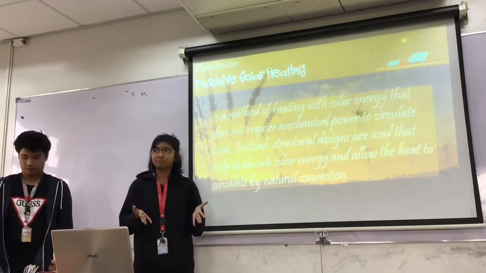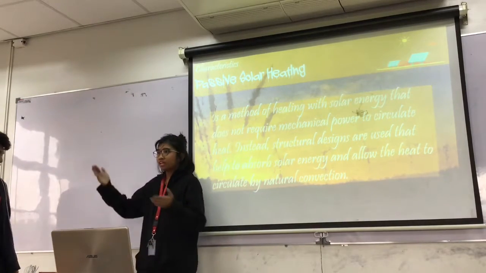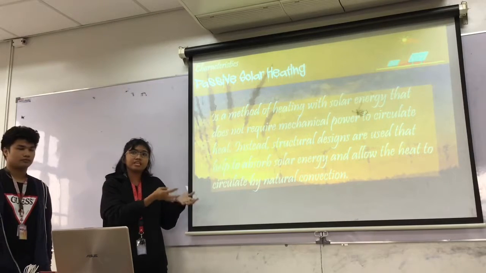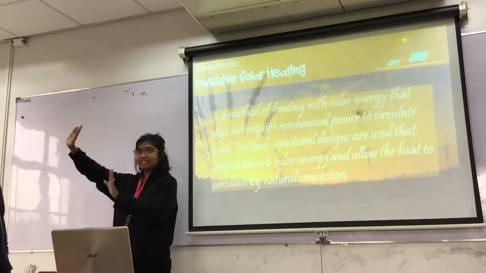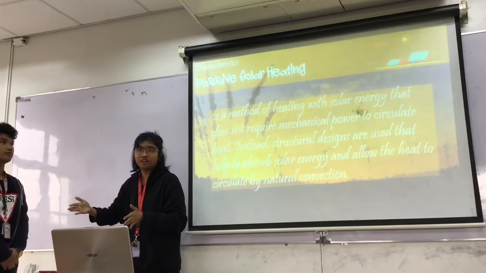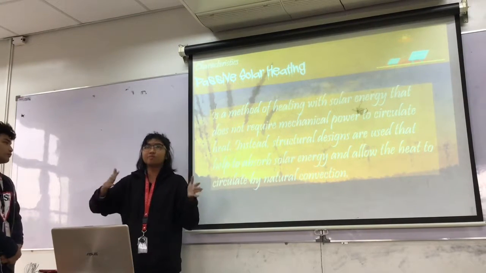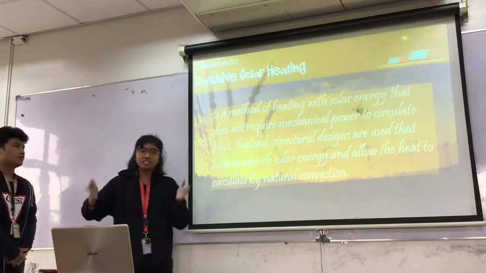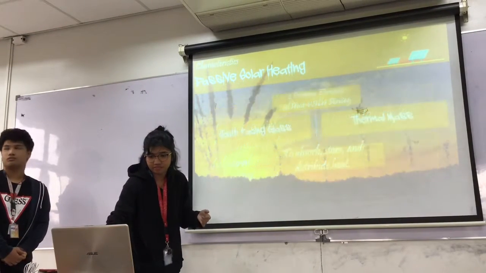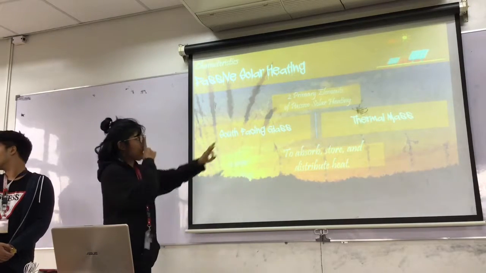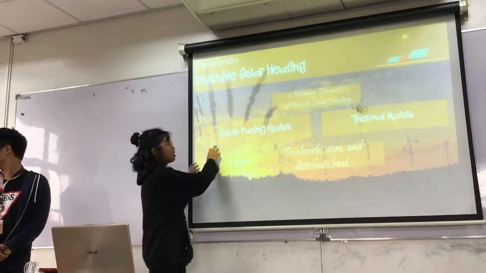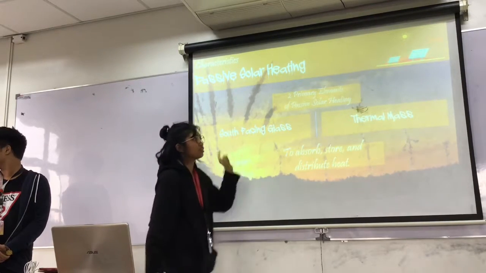So for example, mag-architect ka. Kung gusto mo makapag-absorb ng heat or something like that, kailangan kunwari, for example, yung windows, nakatapat kung saan yung araw. Nakatapat din dapat yung building, hindi siya natatapatan ng other buildings. So, ito yung dalawang primary elements of passive solar heating, which is the south-facing glass and the thermal mass.